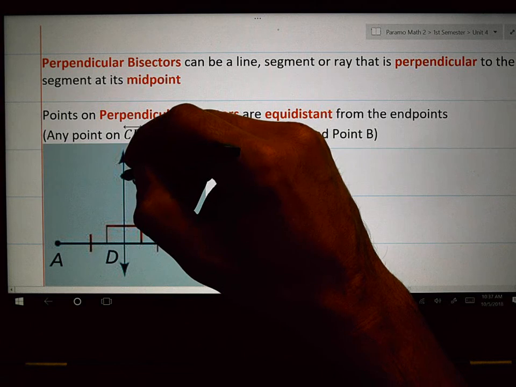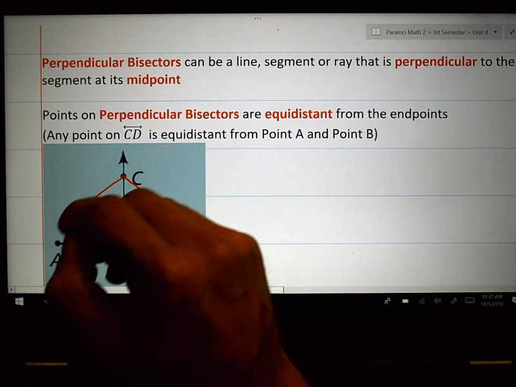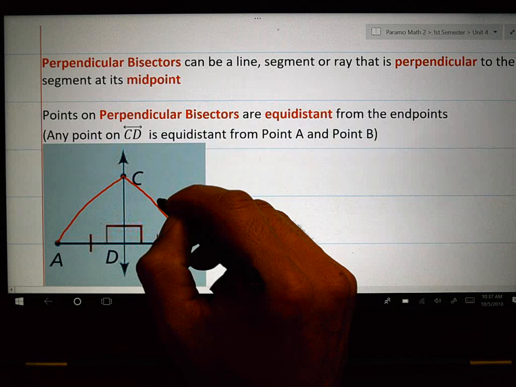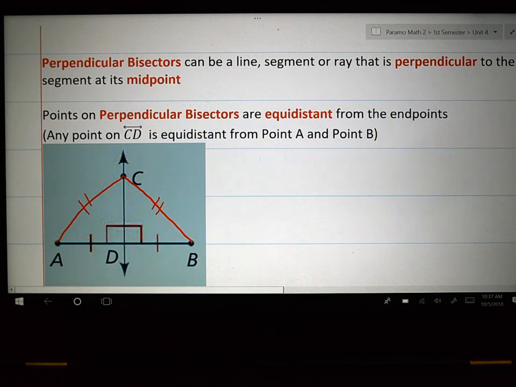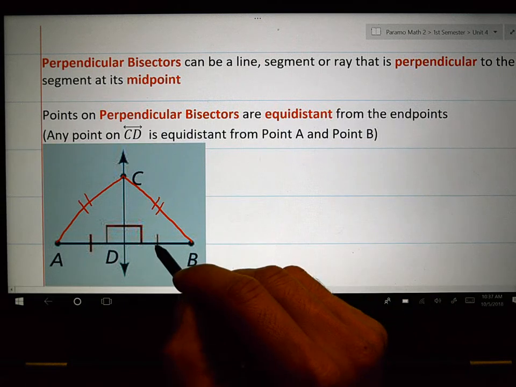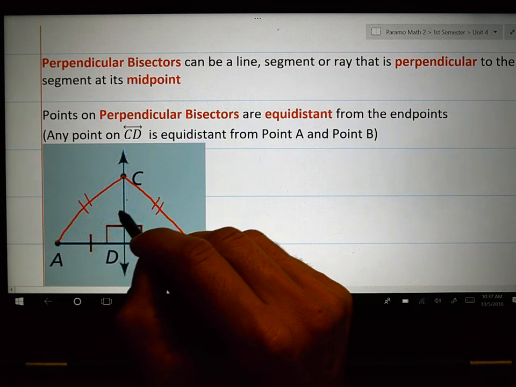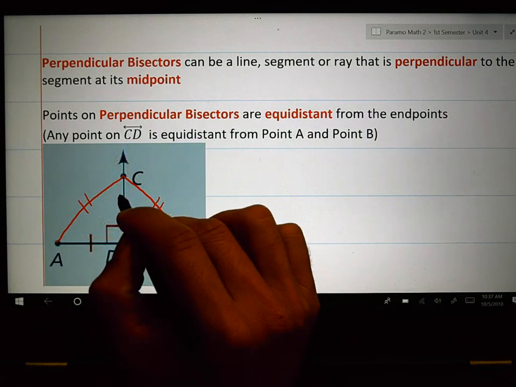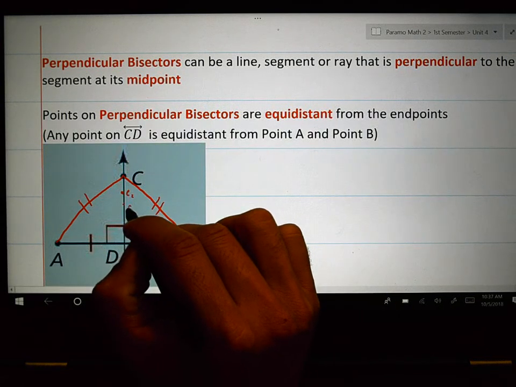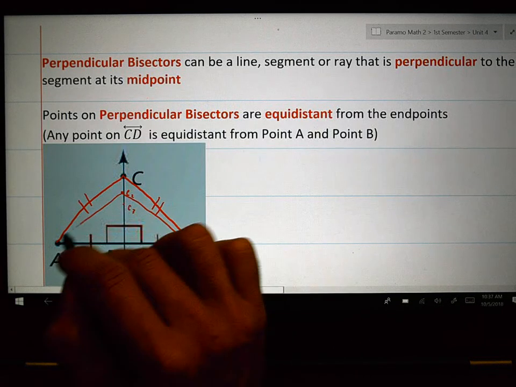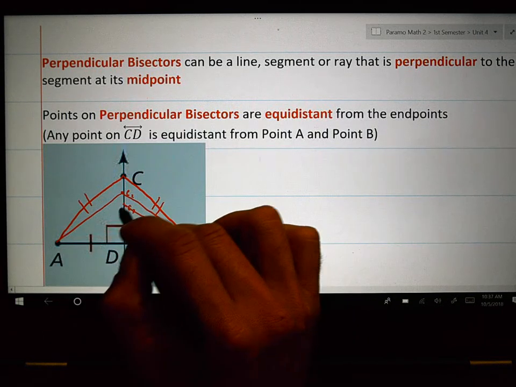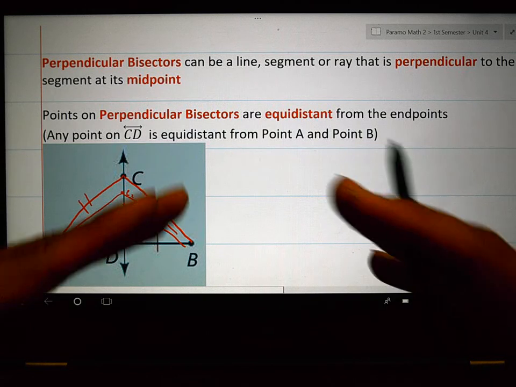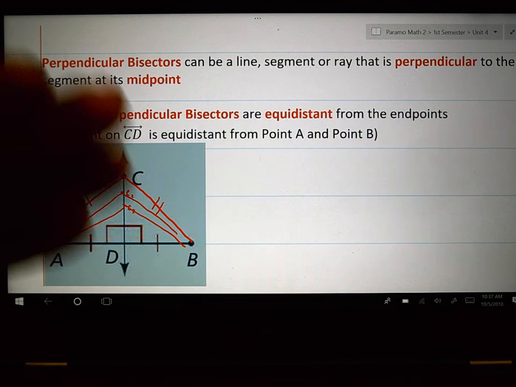So the distance from here to here and the distance from the same point to the other end point will be the same. These are going to be congruent to each other. And if you wonder why, it's because you have a side and an angle, and that reflexive side, the one that's shared, is going to be the same in both. Meaning the hypotenuses will have to be the same as well. And I could have a point over here like C2 or C3, and all these points would be equidistant as well. That's what's kind of neat about the perpendicular bisectors, is that you get these perfect triangles that are congruent to each other.